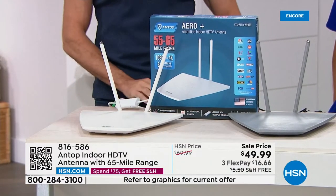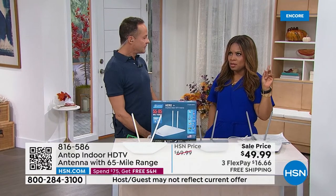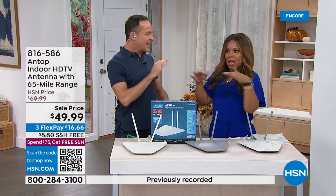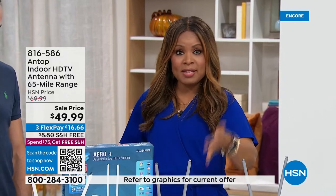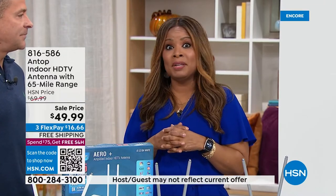Some people want to keep cable in their main room but are paying $15 for every extra set-top box in a guest room or basement they barely use. Even just trimming your bill — most people save what this costs in the very first month. I'm lucky to have a second home in Georgia where I use my Antop and a Roku together. That's all you'll ever need — no monthly bill.